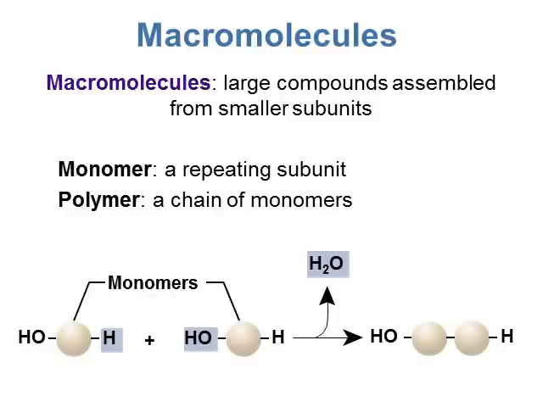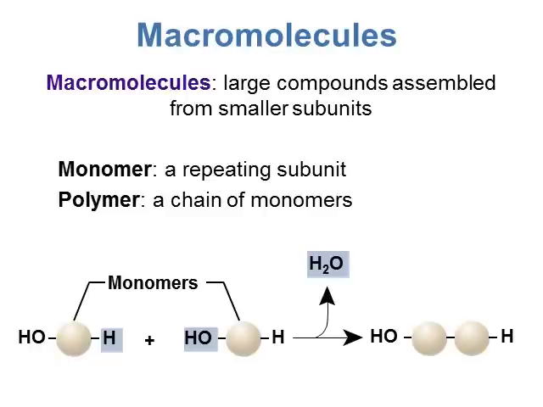So we're going to be looking at these biological molecules. There's actually 4 different types we're going to be looking at. These biological molecules are called macromolecules. They're just really large compounds or really large molecules that are put together from smaller subunits. These smaller subunits are usually repeating, so they're called monomers. So you're going to have these building blocks or repeating units called monomers. We're going to put them together to form a polymer, which is just many of these repeating subunits. So it's just a chain of monomers that have been put together.